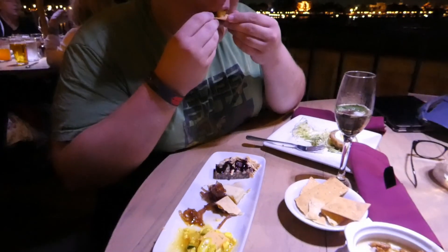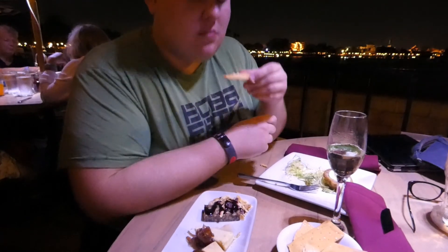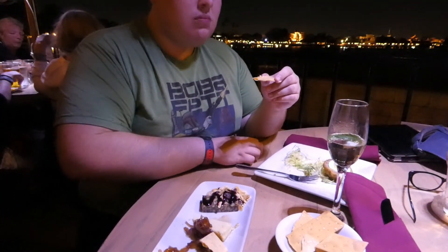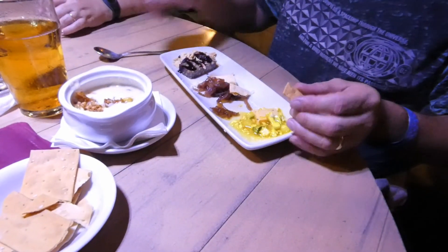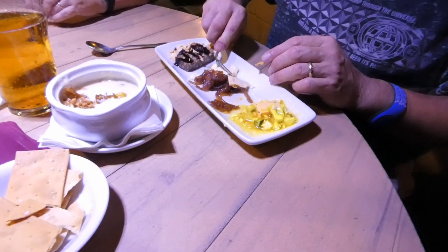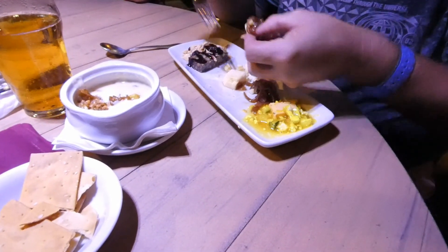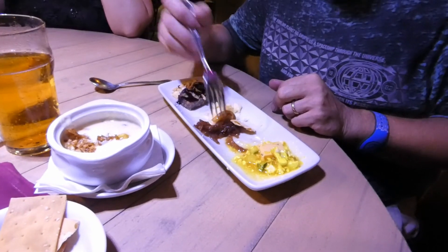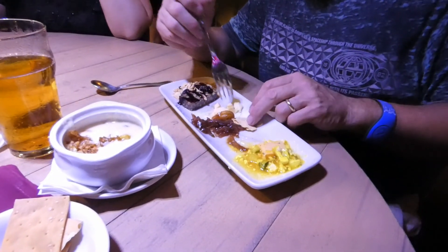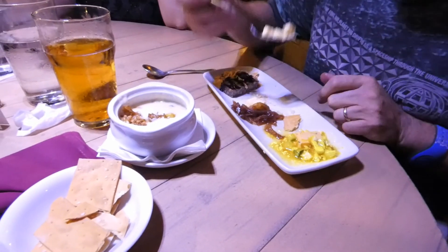The first one is very, very good too, but it has more of a bitter taste to it. This one is more of a softer blend. That is a cheddar with a relish of jam — onion jam. It's very, very good together. The cheddar has a sharp bite and the jam is really sweet — that's how it works out. I'm a cheddar fan anyways, and it's got a nice bite to it. Very, very nice.